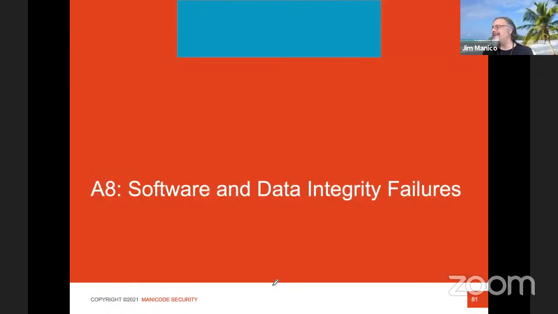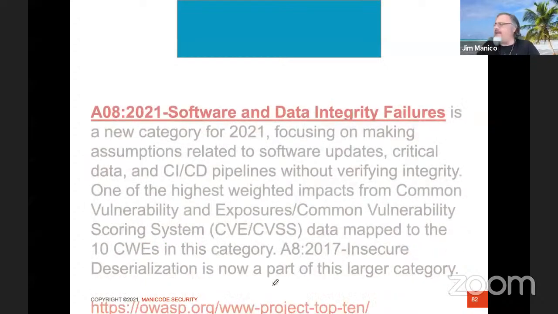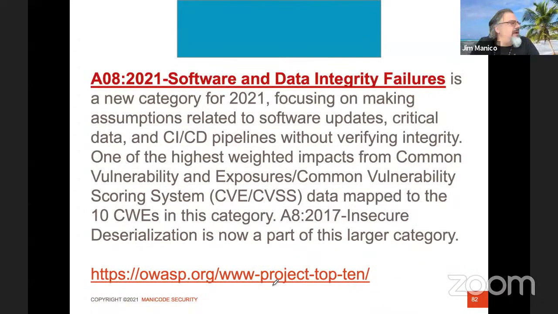A8, software and data integrity failures. I don't have a lot of slides on this, but the whole idea is when I'm running a CI/CD pipeline, I'm suddenly downloading a dozen scripts off the internet and running them directly in my pipeline. And this is nuts. We've seen multiple instances where these pipeline scripts have been modified by the attacker to attack companies who download and run them. Just think about it. How many scripts do you download and run? And what we recommend is a couple things. Number one, use hashing to make sure the script has not been modified by the attacker. But two, always do two verification steps.